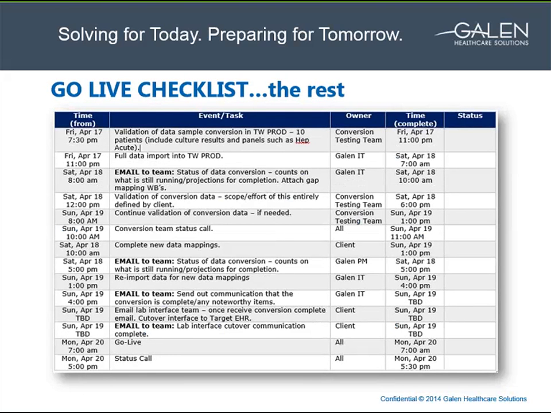So the second part of this list here, basically just a couple mentions, the validation of the conversion data during the actual conversion. That scope is usually defined by the client, and I know Aaron talked earlier on in the planning about what that would entail, but essentially prior to the conversion, the client can think about their entire population of patients, how much data is being converted, and what they feel comfortable with as the measure for what needs to be validated over the conversion period to say, yes, this was successful.